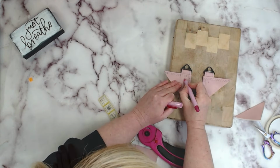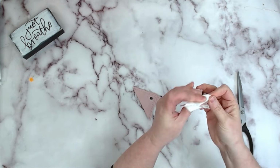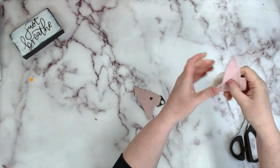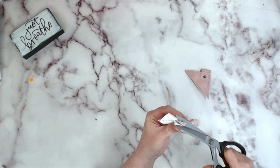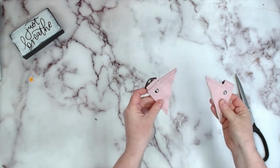I'm also going to put a rivet in like so through all the layers. Kind of fold this back and I'm going to trim up some of that connector underneath here like so, just to reduce some of that bulk for later. Go ahead and set those aside for now.